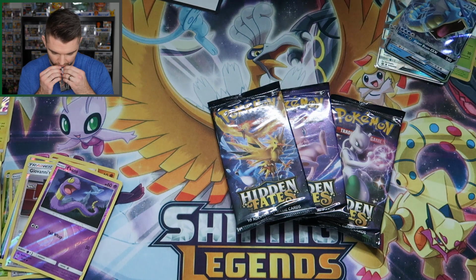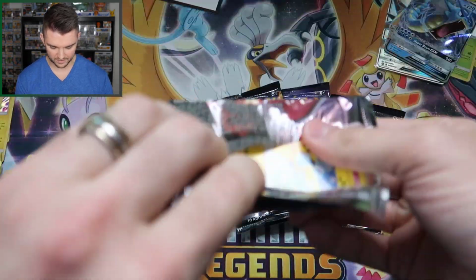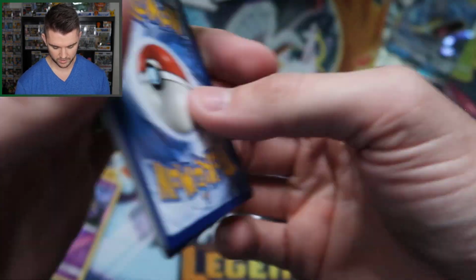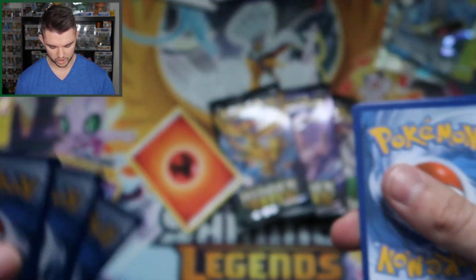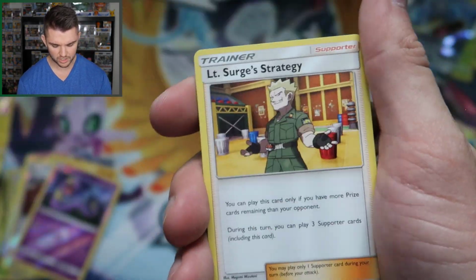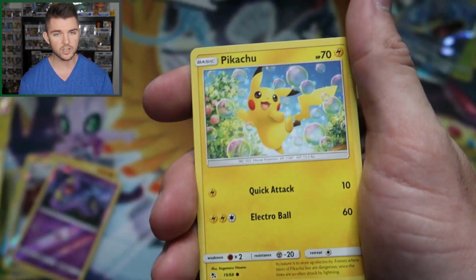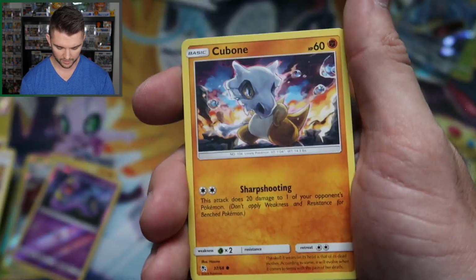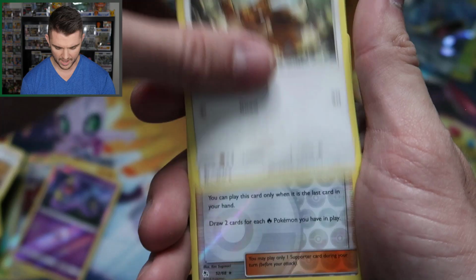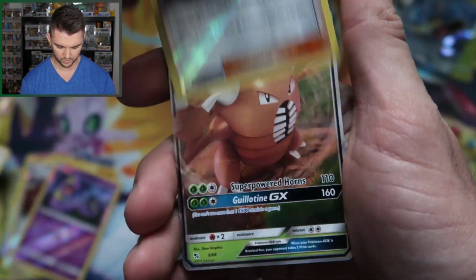Charizard. Start strong. Open with teeth, because hard to open with hands. Here's your code card. 1, 2, 3. Flip over the energy. It's fire. This pack's gonna be fire. We got Giovanni's Exile, Lieutenant Surge's Strategy, Koga's Trap. We got a Pikachu, a Clefairy, Cubone, Jiggly. The reverse is behind this Eevee, and it's Blaine's Last Stand and the rare.